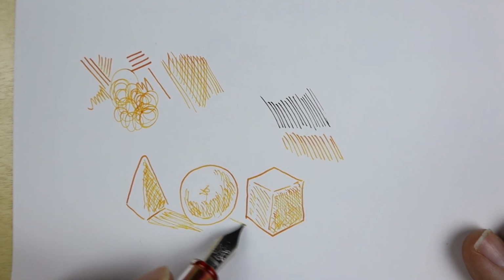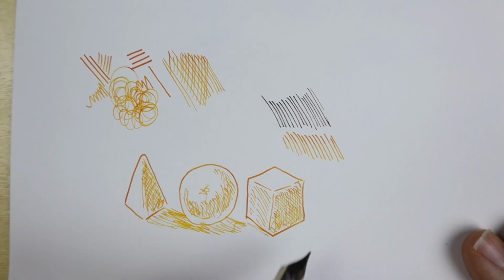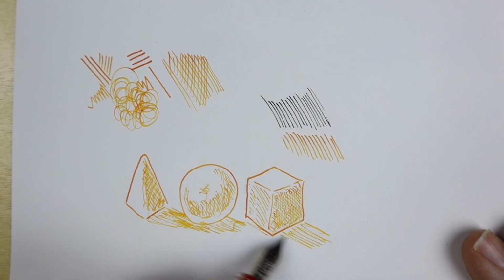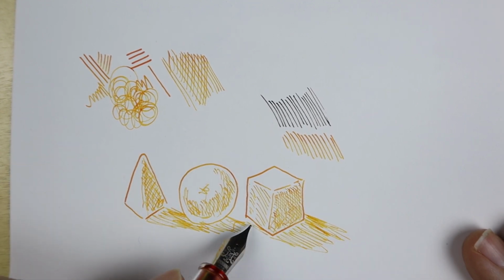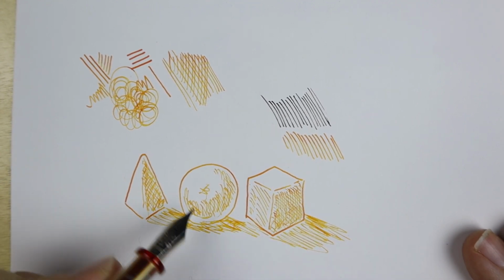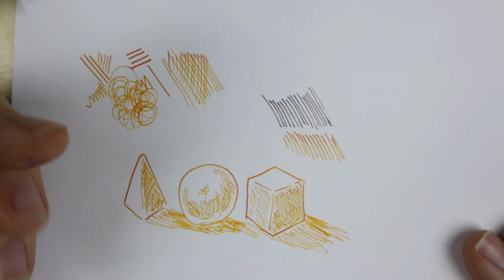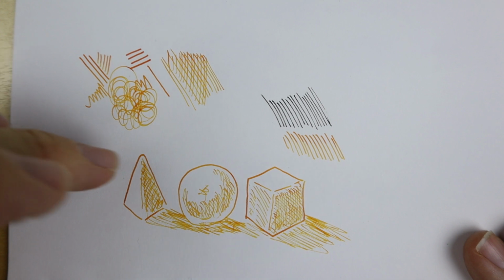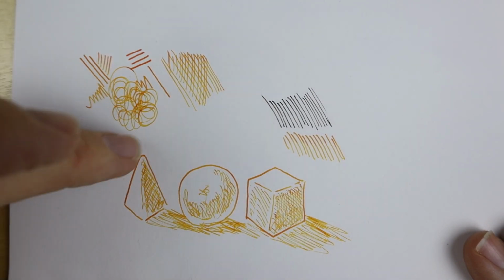Okay, quick shadows here. I'm not trying to be too cute about this. Y'all have seen this before. It's just what I do. And it's a good test, I think, for how a pen plays, because you're going to do quick lines, short lines, round lines, smooth lines, thick lines, thin lines. And all of perspective drawing, by the way, is just this. This right here.